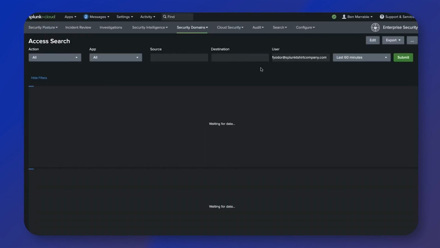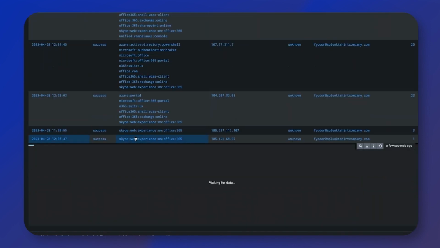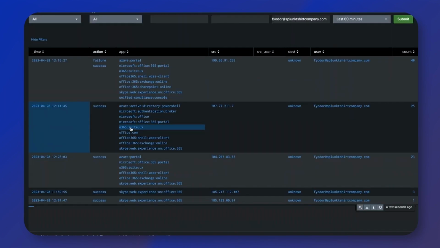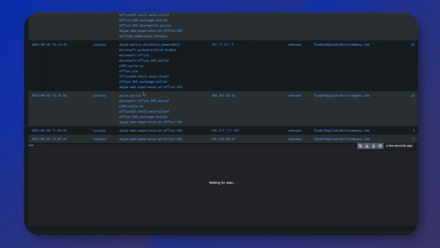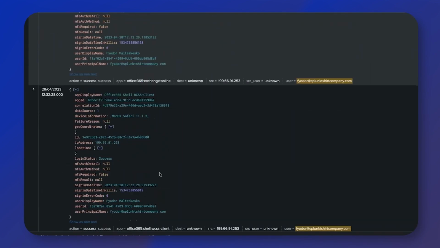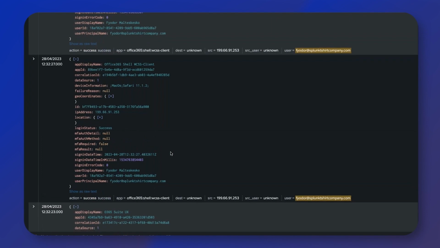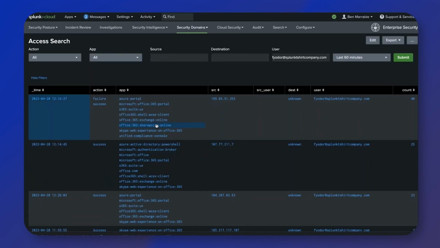So we're going to click here and go to the access search, and this will show us all the different kind of combinations of destination sources where they might be logging into or from. So we can see they've been doing it in different applications and all sorts. And you'll see across the top the accelerated data coming back very quickly, and then the raw data sets coming back a bit slower. So we can see all the events from both different perspectives, from a statistics perspective, from accelerated data models, and also from the raw data.